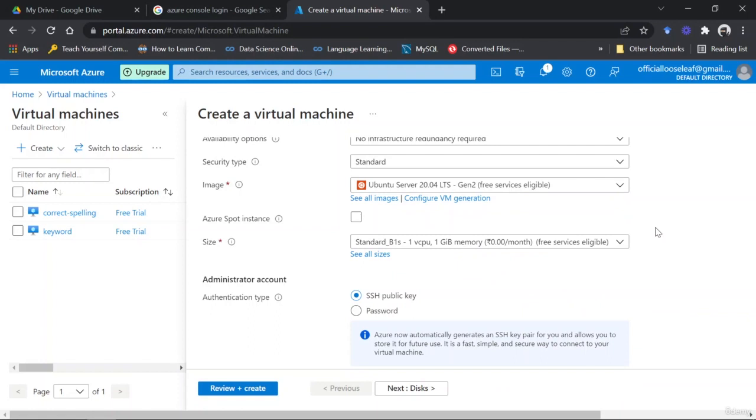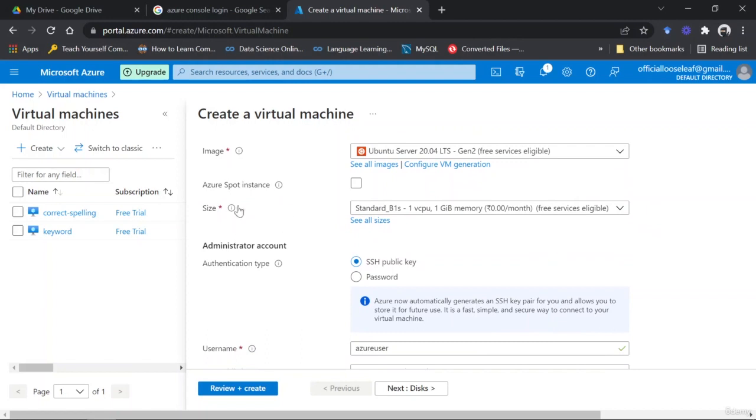If he's comfortable with Windows, then go with that. If you have some knowledge about Ubuntu and what commands to run, you can go with Ubuntu. But even if you don't have much knowledge about the commands to run, or how to set things up in Ubuntu, I will be providing the information in the next video, so that's not a problem.